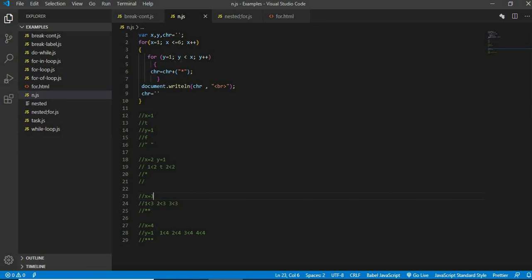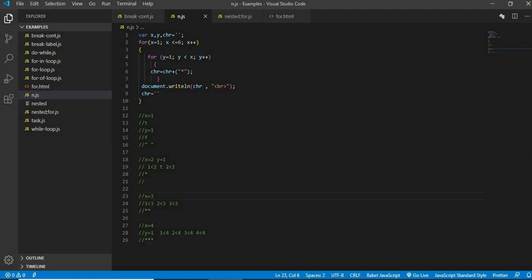Then it comes back up. It checks. What was the value of x? It was 2. It has turned into 3. 3 is less than or equal to 6. My condition has become true. Then it comes down in the inner loop. y equals to 1. 1 is less than 3. The condition becomes true. It prints 1 star. It goes up and adds 1 in y, so 2 is less than 3. It prints the second star. 3 is less than 3 after adding increment in y? So the condition becomes false. Then the stars, it printed them. Then null the character, so it can print in it again in the next line.